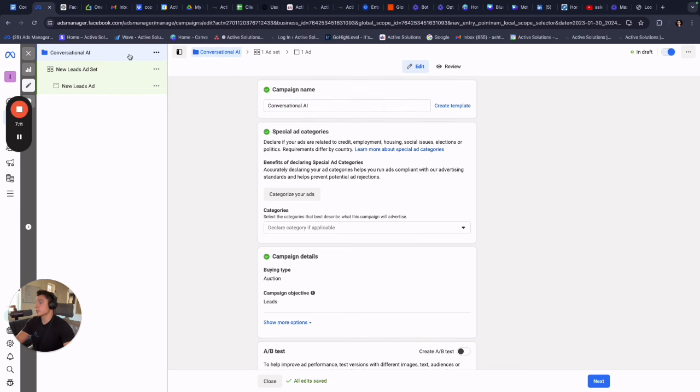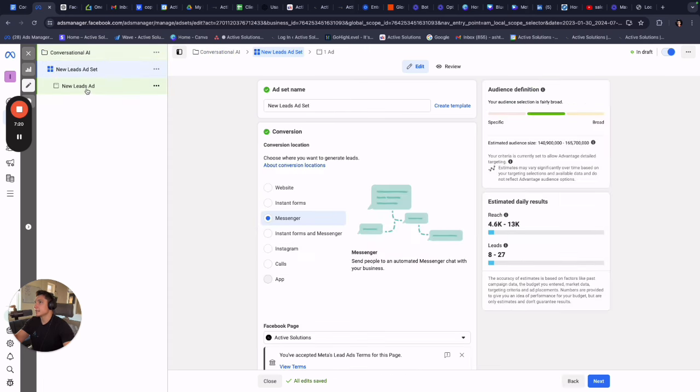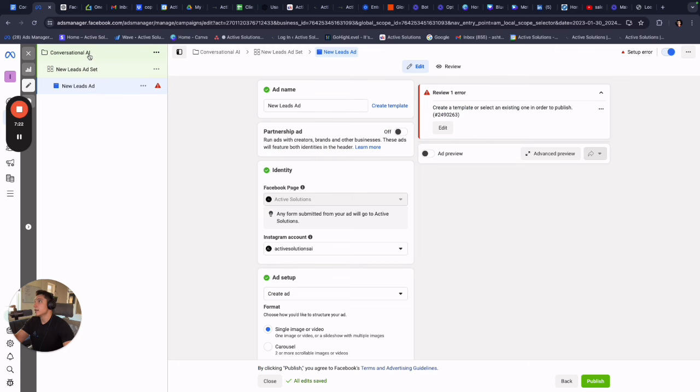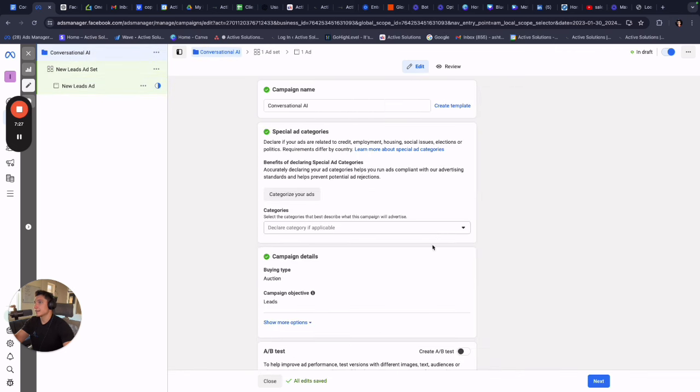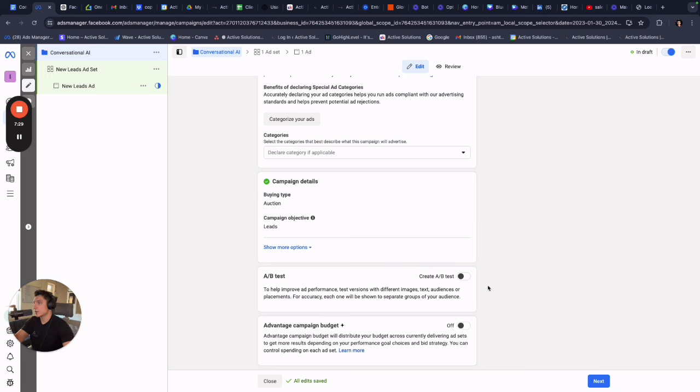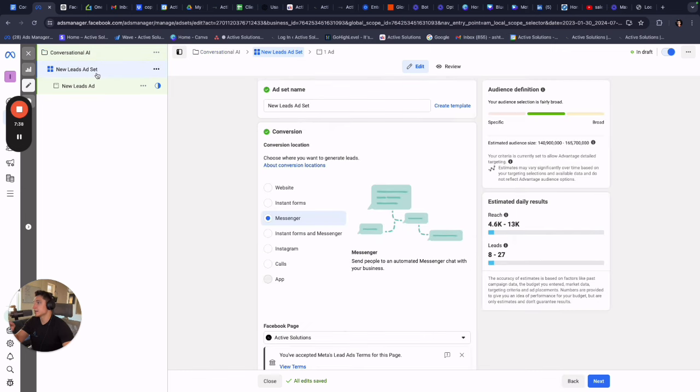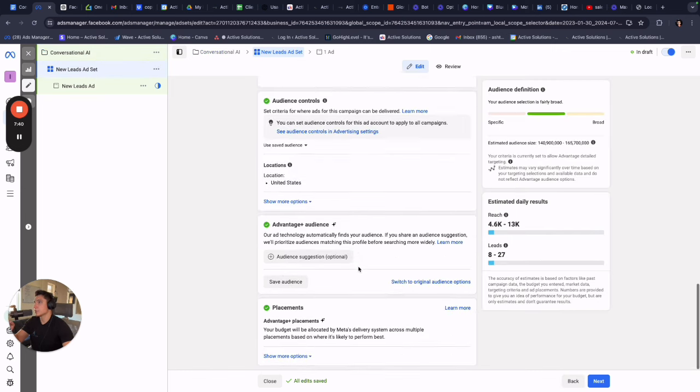So there are 3 levels to an advertising campaign. There's the campaign level, right, which is the level that we're on right here, and then there is the ad set level, and there is the ad level. Okay, so the campaign houses the ad set, and the ad set houses the ad itself. So at the campaign level, really all we're going to do here is decide whether or not we want to use Advantage Campaign Budget. I personally do not like to use it. What this is doing is if you were to have, let's say, 10 ad sets, and the ad set level is really where you select your audience and your placements, etc.